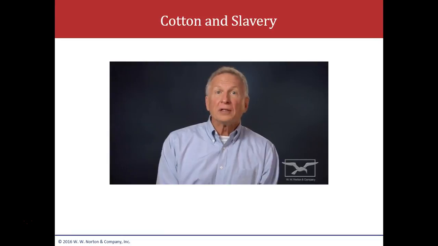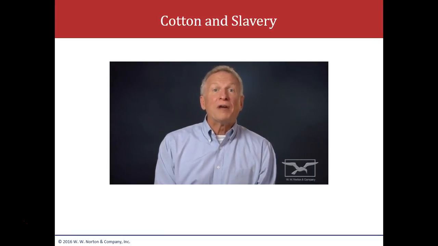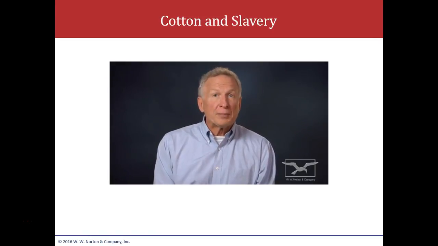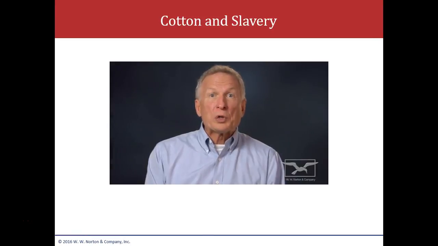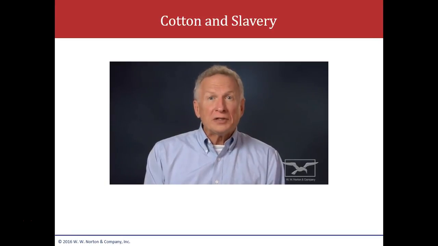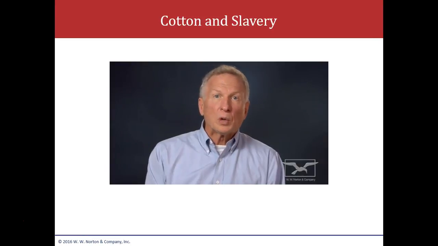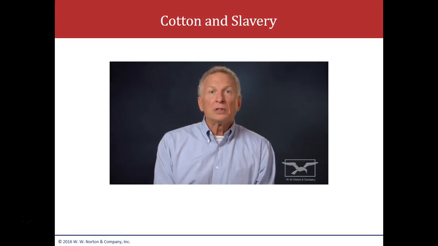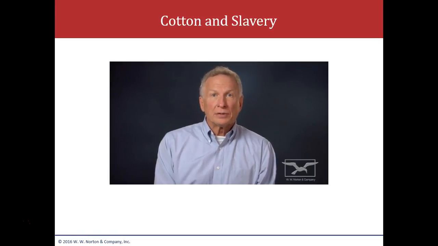What that meant in practice was that the slave population in the South immediately became more valuable as the flow of enslaved Africans was shut off. And so there developed an internal trade in slaves, where, for example, in Virginia, where they developed a surplus in the number of African Americans, they would sell them to go work in the new cotton states of Georgia and Alabama and Mississippi. Over 1 million slaves were transported from the East Coast states to the Old Southwest as a result of that internal slave trade. So cotton directly influenced the rise of what was called the slave kingdom in the South before the Civil War, and very much influenced the political, social, and economic dynamics of that distinctive region.